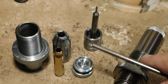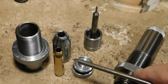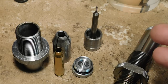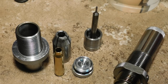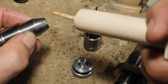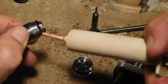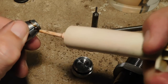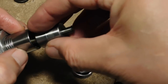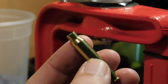The disadvantage is that after maybe five or six shootings, you're going to have to go ahead and full length size anyway. But by then you've got to think about doing a case neck annealing as well. Putting the die back together is simple — put a little bit of grease on the collet first so that it closes well. The collet goes in first, then the mandrel, then the cap goes back on.